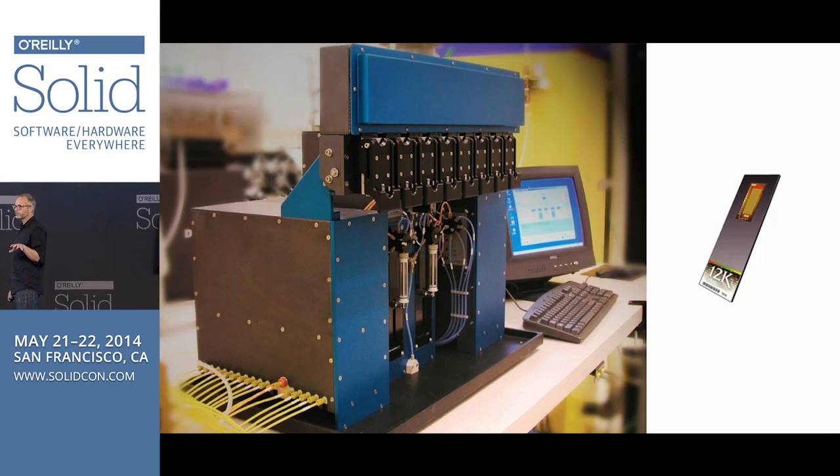Today, this device is changing the world. This is a DNA synthesizer — an electro-array DNA synthesizer that uses these little chips. You can make 12,000 strands of DNA on a single chip, and this particular device can load in eight chips. You can make massive amounts of DNA specific to the base pair on this machine, which is about the size of a desktop printer. This is essentially a 3D printer that works at the nanoscale, and there's nothing else like it in the world of molecular systems right now.